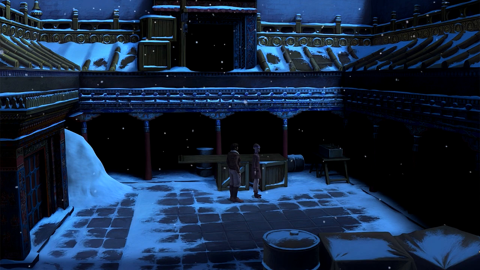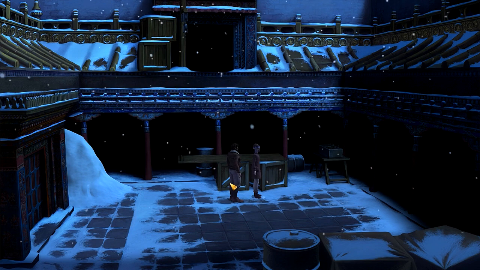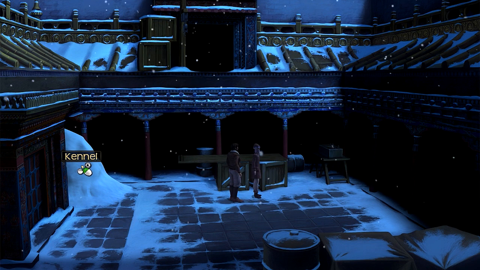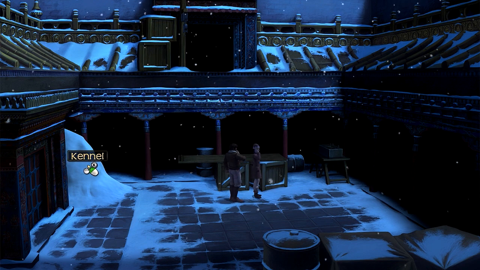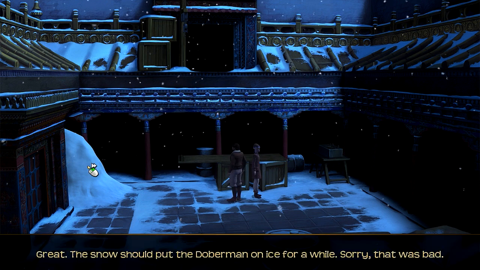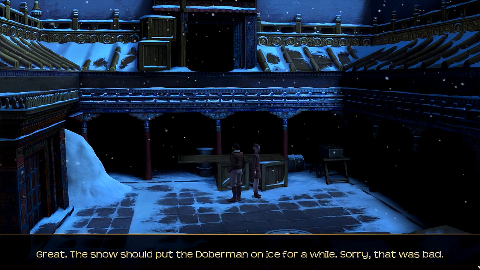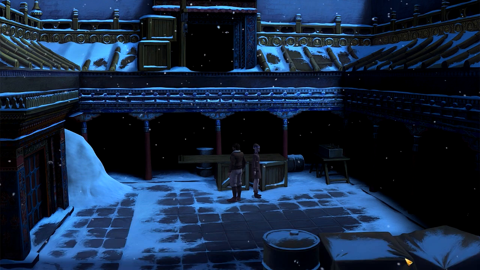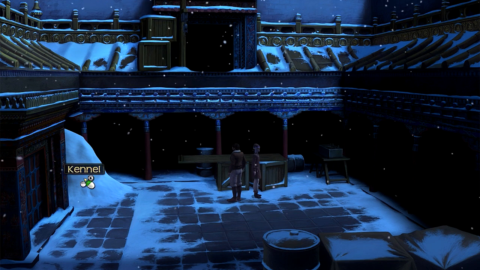Well, I think they had words while we were gone because Kim has her back to him now. She's like, can't be bothered with you. Unfortunately, under here is a little doggy, so I'm really hoping that we can move through this and the little doggy gets saved because he's underneath the kennel. I keep telling myself that he's warm under there and has plenty of air, I hope. Great. The snow should put the Doberman on ice for a while. Sorry, that was bad.